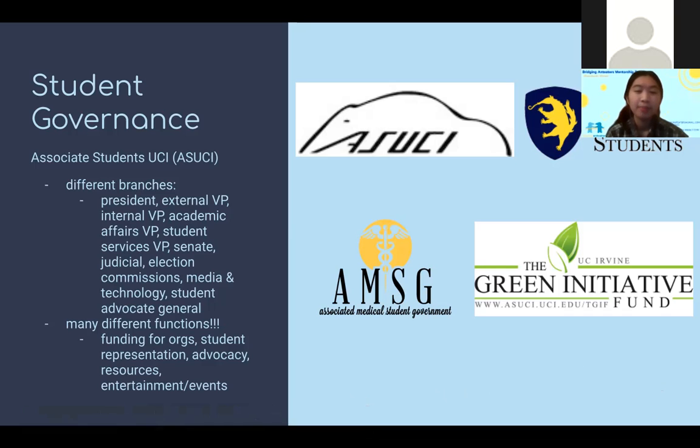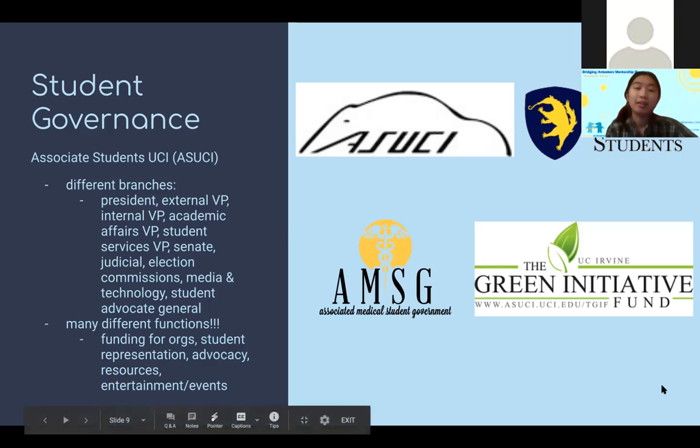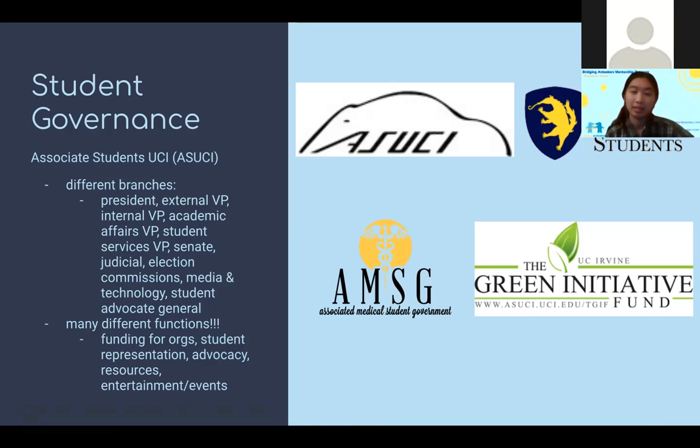commission, and more. ASUCI plans a lot of events such as concerts like the Press Play concert, Moonlight Melodies, Summerlands, and also other events like the Students of Color Conference. They also provide a lot of resources for UCI students, such as the Anteater Safety Net Grant. Students that are financially affected by the pandemic can apply for this, and it's $1,000.